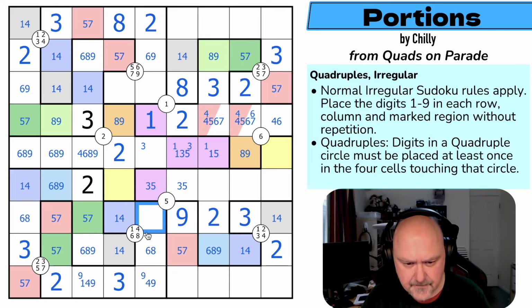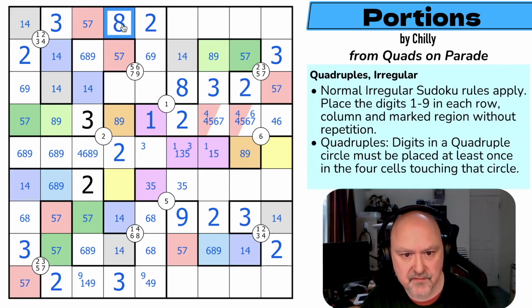So this is a 6, 8. Because 1, 2, 3, 4, 5, 6, 7, 8, 9. This is a 6, 8. Hang on. Yeah, because I can't put 1, 4 in any of those. The 1, 4 pair means that's not a 1, 4. Neither of those are 1, 4 because of the 8, 9. This can't be 1, 4 because it saw both types of 1, 4. This isn't a 1, 4. That's a 1, 4 pair. They had to be different. And if this is a 1, 4, this is a 6, 8.